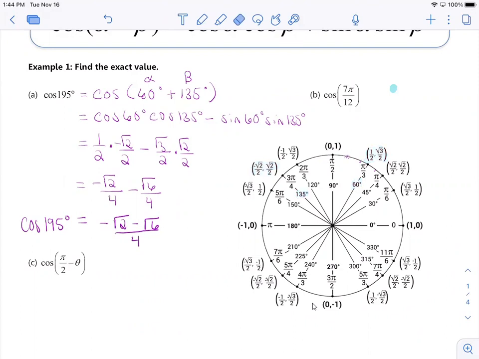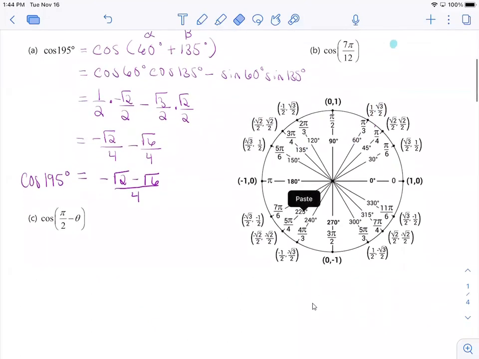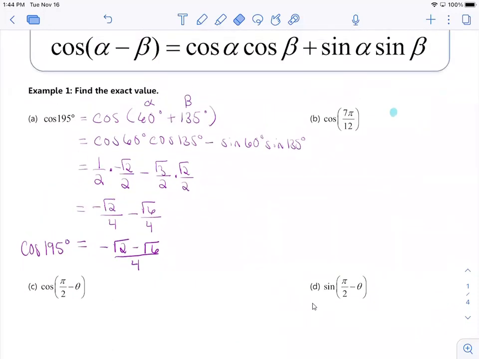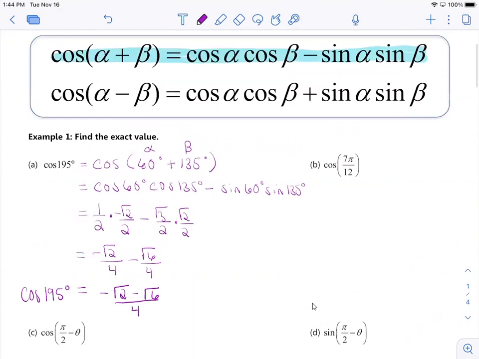All right, when it's with degrees, I do think it's easier for us because it's easier to break up. When I have a fraction, when I'm in radians, when I have 7 pi over 12, I have to think about how I'm going to break this up. Again, you have the freedom to choose between using the sum formula or the difference formula. Because these are your notes and I just showed the sum formula, I'm going to choose to use the difference formula. So now I'm going to use this one.